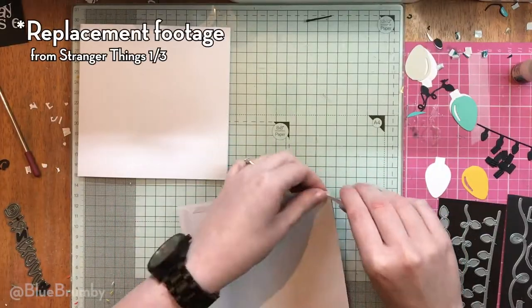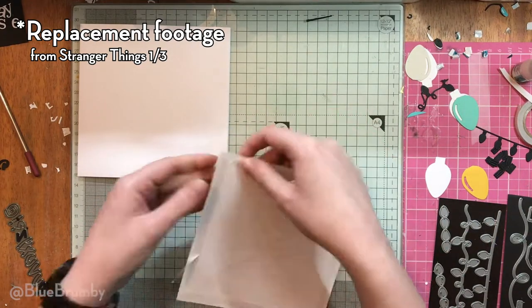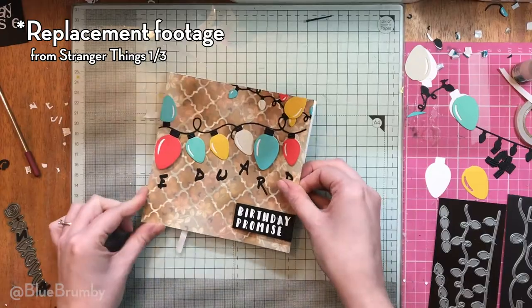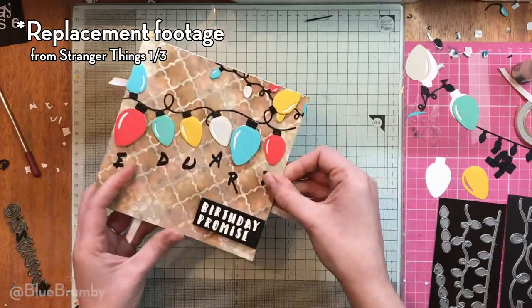I use double-sided tape around the edge of my card and one piece across the middle. I then partially peel back and fold out tabs to help with the placement onto the card. This allows me a couple of tries as it's easier to wiggle it free if I should stick it down wonky. But if you've placed it correctly, press it down in the centre and peel the tabs.